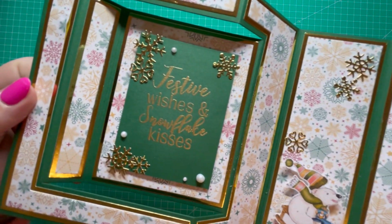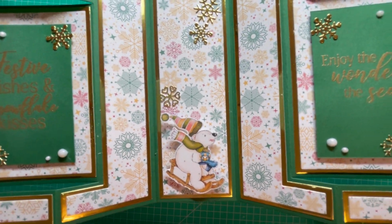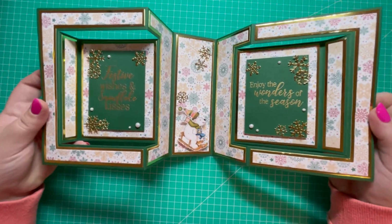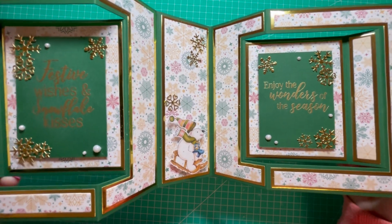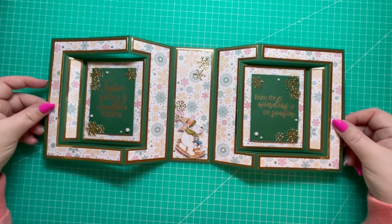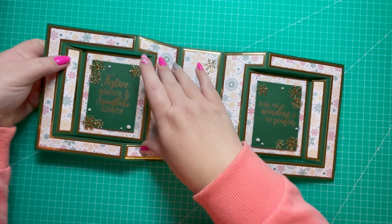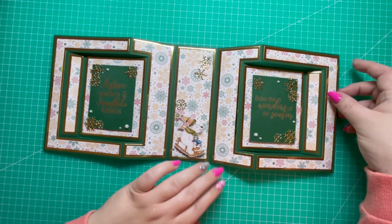So that's the finished card. I'll bring it up closer to the camera so you can see it better. I really like the mixture of the snowflakes and the gold mirror card against the pearlescent Nouveau Drops. I'm trying not to move it about too much because they need a flat surface to dry. I'm going to straighten that out to let that dry overnight.